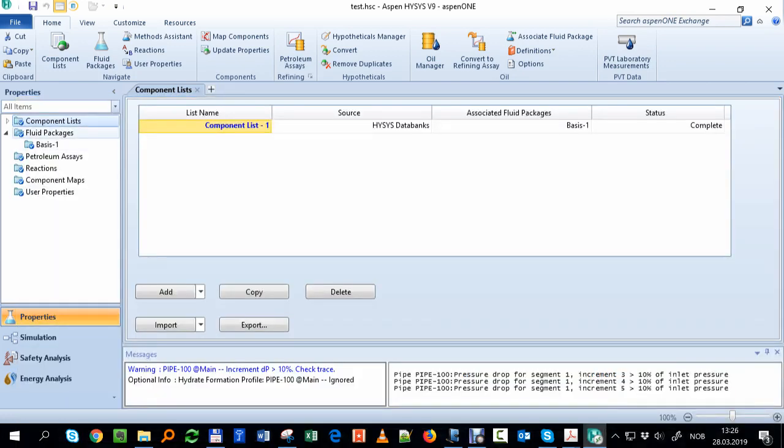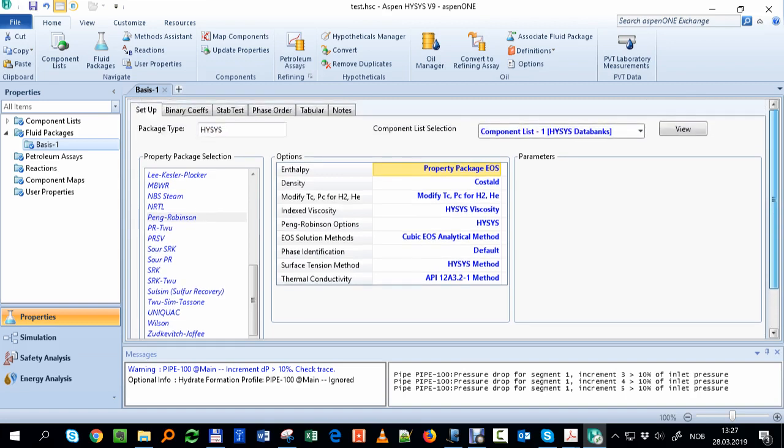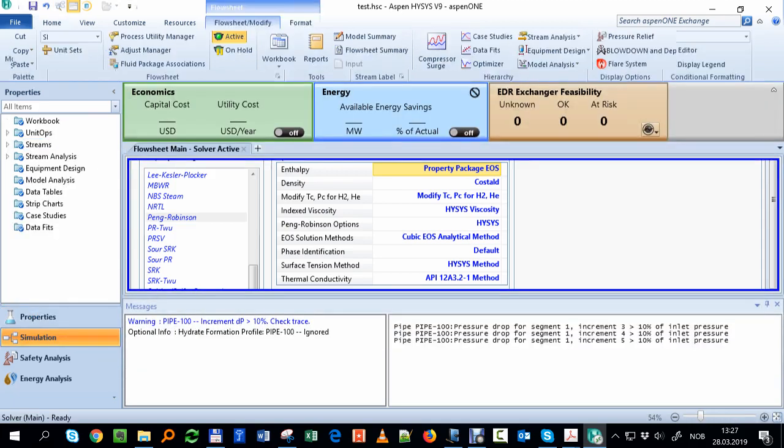Then after we defined that, we went to the fluid package to see how we are going to model this mixture. What kind of equation or what kind of model I'm going to use. There are different choices, okay, but we are going to use Peng-Robinson. And finally, here you have some additional settings if you want to tweak the equation. Maybe you found in the lab that when you measure exactly, that equation doesn't represent very well, has a slight deviation. So you made some changes in order to get a better match, and you can change it here. We're not going to look into that. And finally, we go back to the simulation.